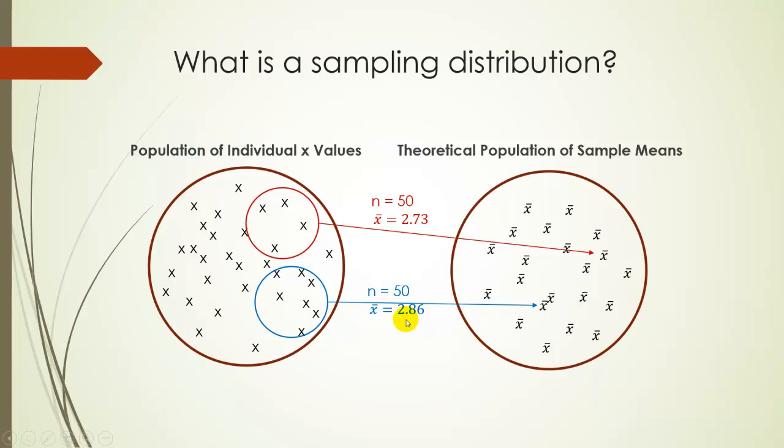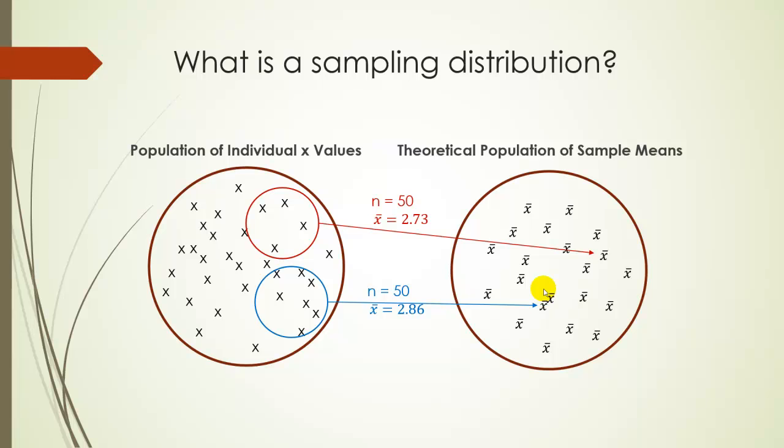I would expect my sample average to be fairly close to the population average. So in this case, I got 2.86. And if theoretically I were to do it again, I might get 2.73. Maybe another time I might get exactly 2.8, or maybe I might get 2.83, or all different values. But all these values should be pretty close to the population average. And if you think about it, if I were to average these averages, it really should be the population average.